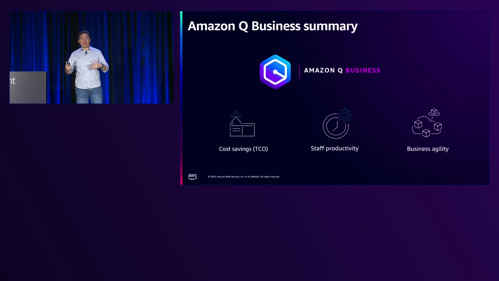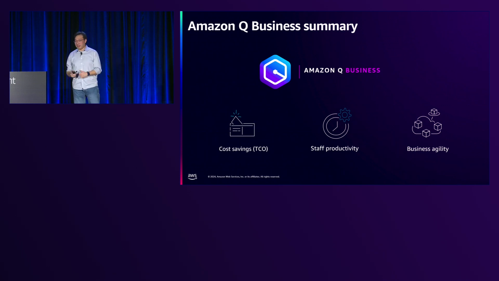So when you invest in Amazon Q Business, how can you measure your return on investment using the cost value framework? Let's take a look at the cost saving pillar. The models behind generative AI normally require a lot of parameters and take a lot of time and resources to train and run inference on. So it is much easier to use those pre-trained generative AI models in the cloud. This can save you the infrastructure cost to train and run inference.